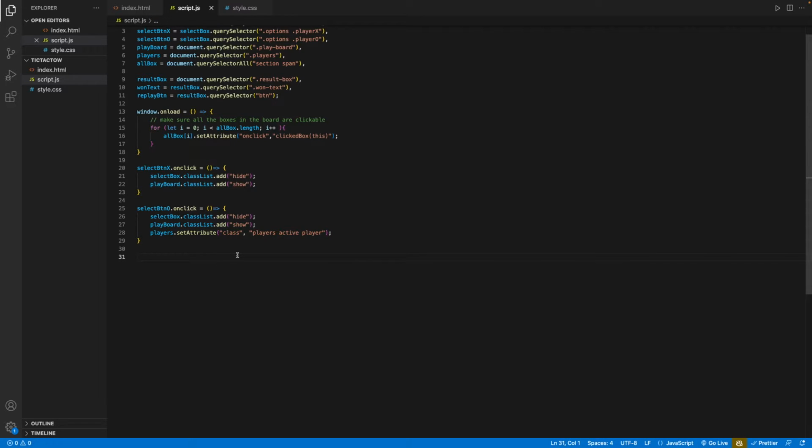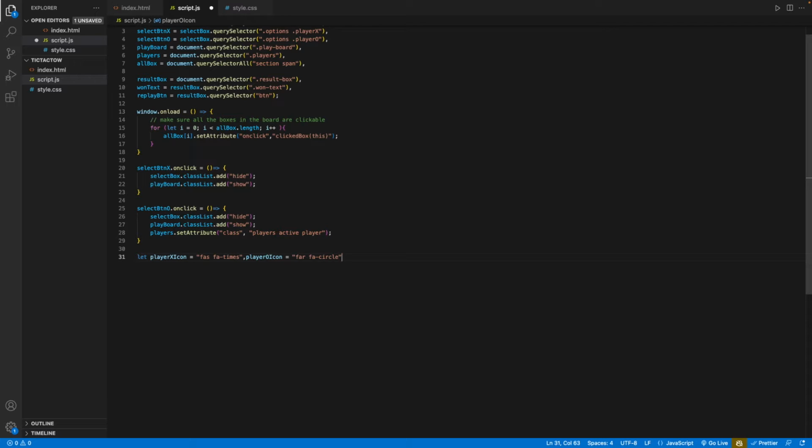So let's assume the player X icon to be a fas icon class. So let's do fa-times. So this will be the X icon inside the icon class, and player O icon would be far fa-circle.